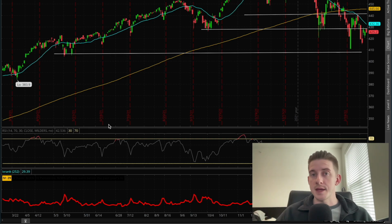And then alongside that, you'll see some technical analysis on the S&P 500 and the NASDAQ so you can see where my thought process is with this market. And as you'll see here, things are definitely still looking very, very bearish, which if you're like myself and you're pretty much a perma-bear at this point, that's a very good sign. And so like I mentioned, because this video is so jam-packed, we're just going to get right into it here.